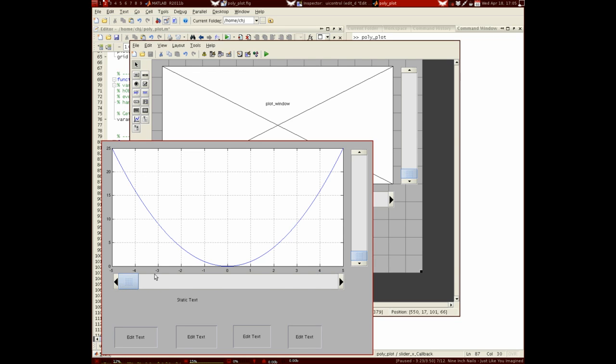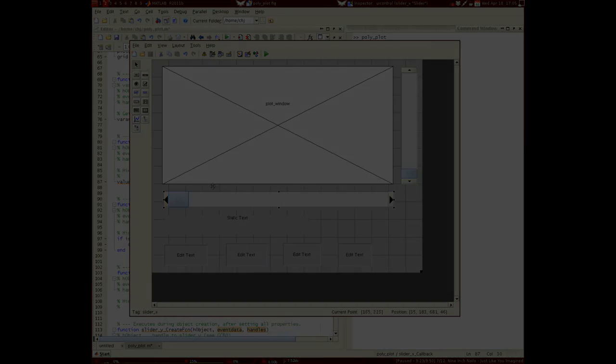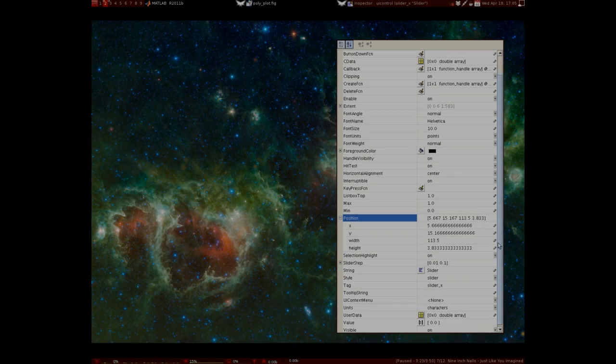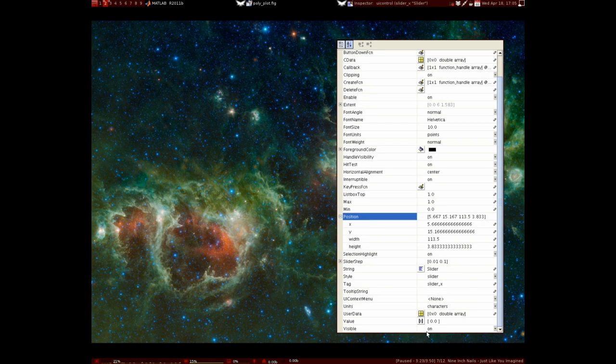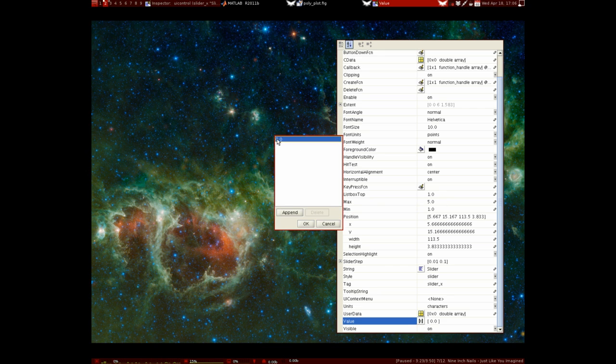So what I can do is go to my X slider, and you'll see here it has a value of 0 by default, and its minimum value is 0 and its maximum value is 1. I'll change this range to be from -5 to -1, and I'll make its default value 5.